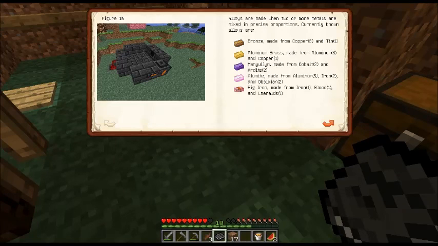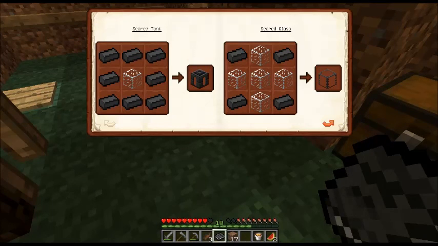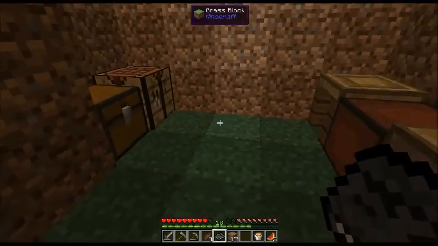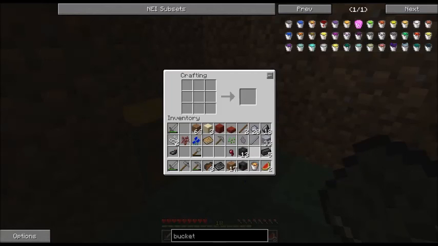Okay, so what we need to do is make the parts. So we don't need any more seared brick blocks, but we do need more bricks. So we need these, which is the smeltery drain. No, not the casting channel.